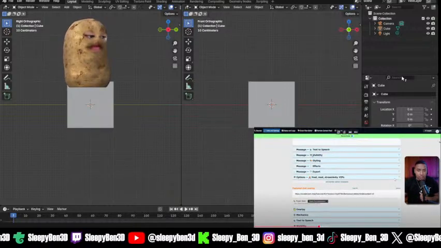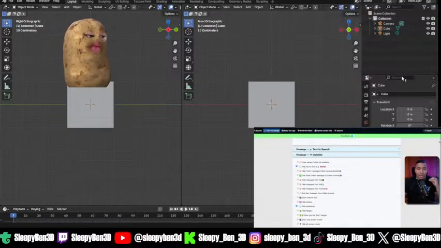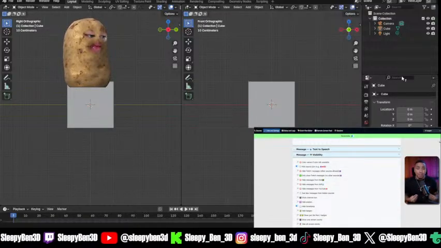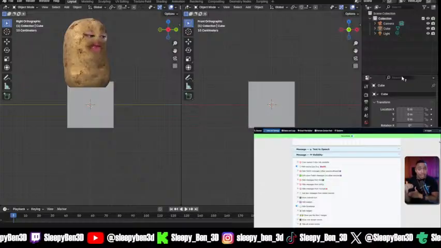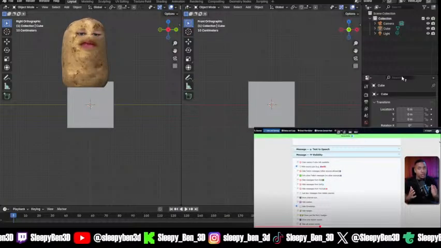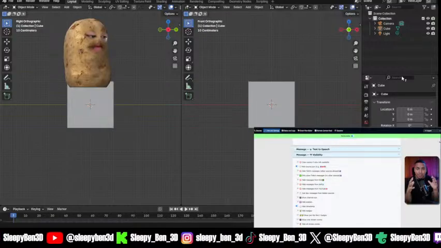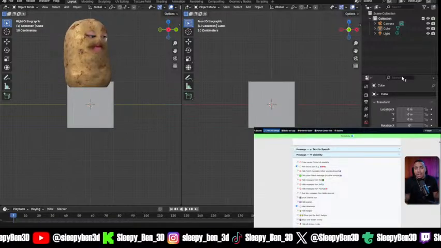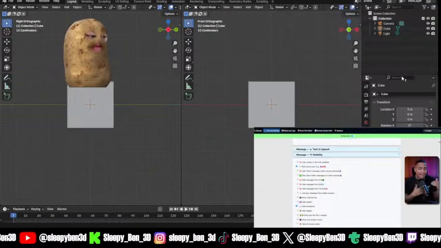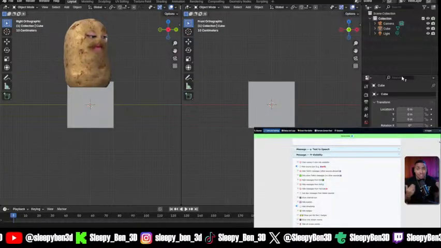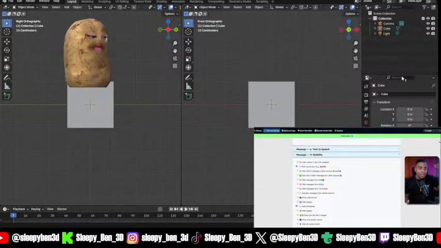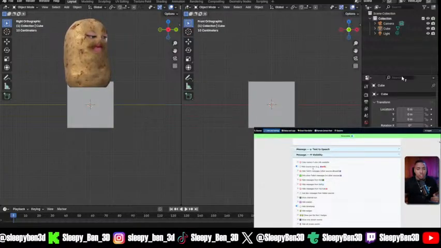So what I'm going to show you here is visibility. This is where you can hide the source icon. What this means is that when you have your chat running across multiple platforms and you're showing it on stream, if you don't want to get in trouble with TOS, and again, it's not something that's monitored as much, a way to combat that is to hide the source icons, and then you can't tell where the chat is coming from, right? Whether it's coming from Twitch, from Kick, from YouTube, or TikTok. So this is what I go ahead and select.